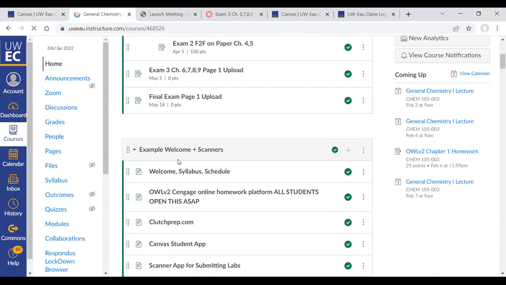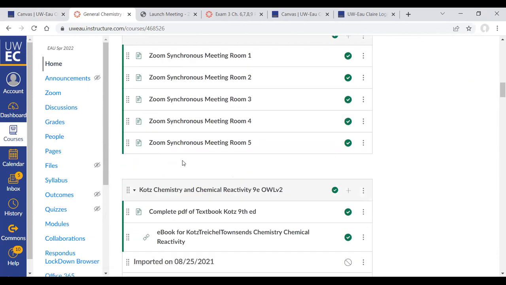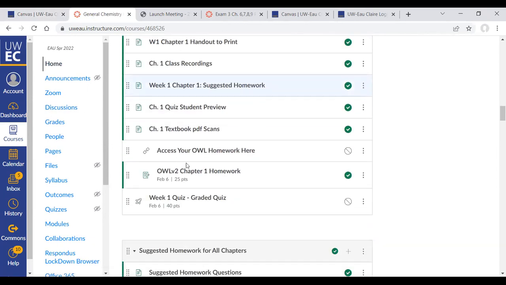For OWL, go to week 1 in OWL chapter 2 right here. You do not need an instructor code. So if you go through OWL right here, you do not need an instructor key. And when you get OWL, they give you a 14-day trial. So I don't think you even need a code for 14 days, but eventually it's going to shut you down. So if you just get in right here without a code, realize you're going to need a code within 14 days. So no instructor key, go through right here.